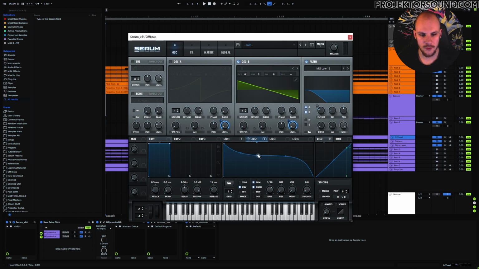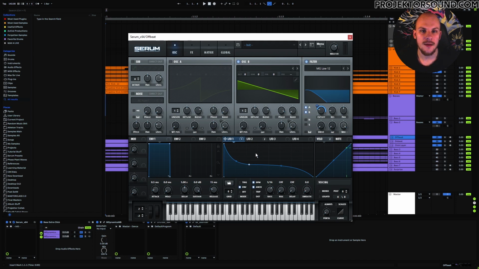As you can see, I'm going a lot lower with the volume. Nowadays I would go roughly like this for volume, but here I decided to go with something that looked a little bit more like this. And for the shape for the filter, again, nowadays I would usually go with something that looked a little bit more like this to keep it a little bit more open. And then finally also no resonance on there. But for this patch I did decide to go with a shape that looked a little bit more like this. And I think what that meant was that the transient came out a lot more.